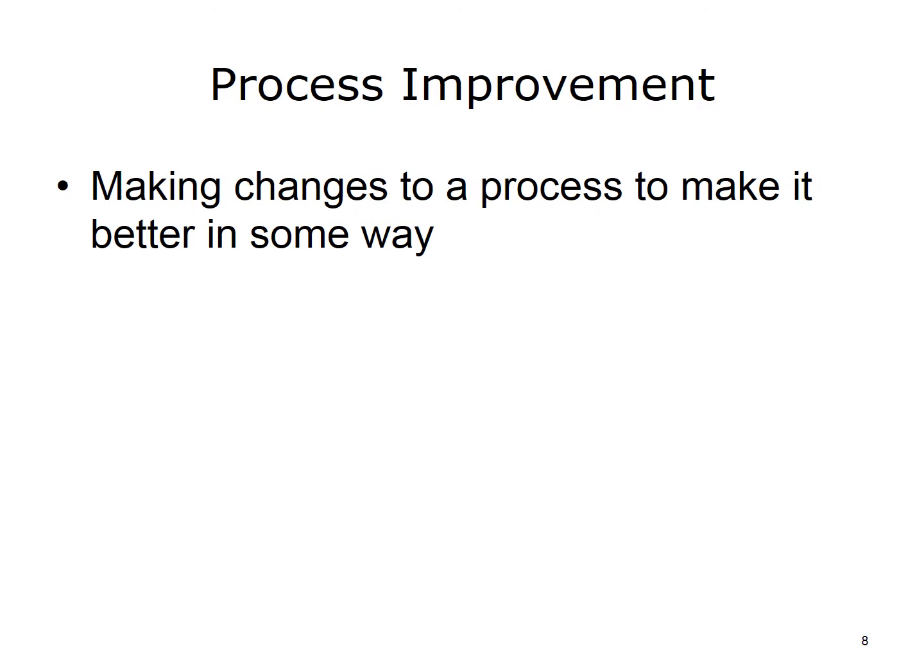If we define a process as a continuous series of actions or operations conducing to an end, then process improvement is making changes to a process to make it better in some way. In healthcare, the Institute of Medicine listed 6 areas or goals for healthcare quality improvement. These are that healthcare should be safe, effective, efficient, timely, patient-centered, and equitable. We improve processes by analyzing them and identifying things that could be made better.